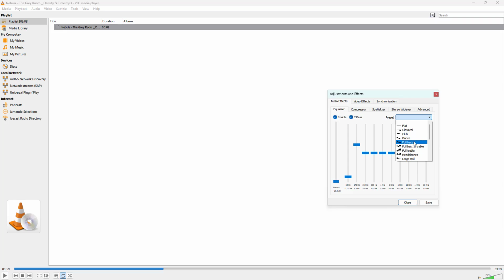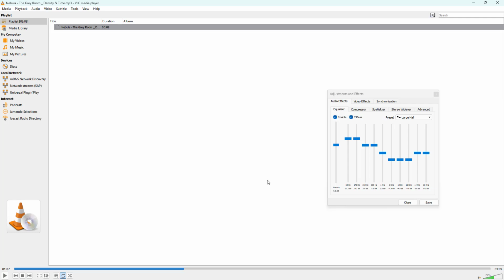So you can also see that there are presets that you can choose right here. And so forth, and you will be able to go ahead and change the audio settings right there and change around how the audio actually sounds.